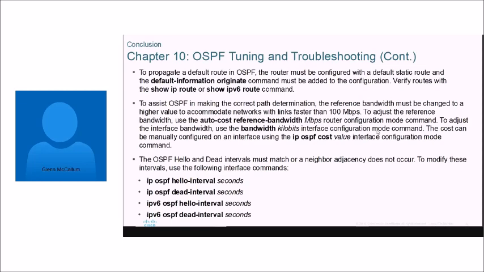Another thing we didn't talk about in the slides, but it did get mentioned, I think last week or the week before, was the auto cost reference bandwidth. And so if you remember, OSPF was written back when 100 megabits was as fast as network you could find. It's changed now. And so you can basically define a higher reference bandwidth so that it will modify the cost calculations, and then you'll have a more meaningful metric for those faster routes, instead of the normal having the cost of 1.